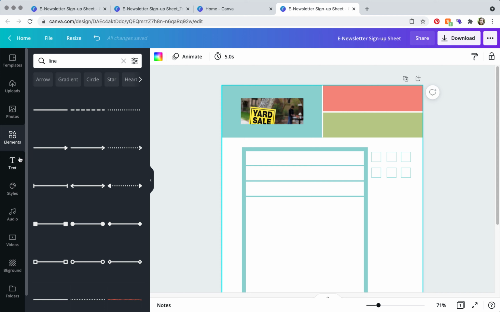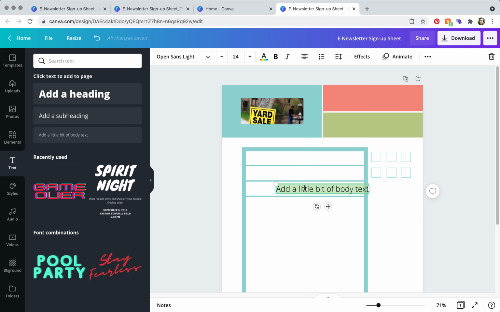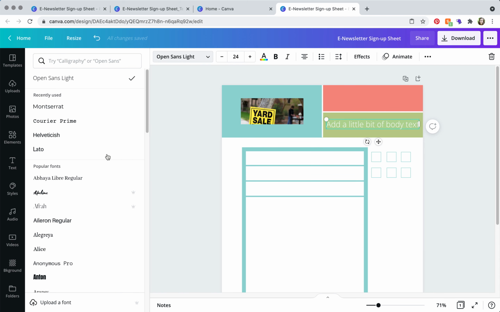It's really easy. We're going to click text, and it doesn't really matter which one of these you choose. I usually like to go with this one because it's not as much to resize. So you're going to shift that here. And then you can change the text color by clicking this. And you can change the font to something more in line with your brand.